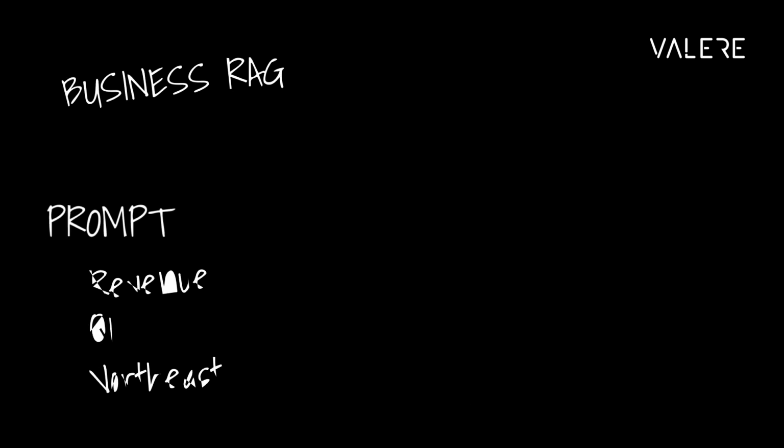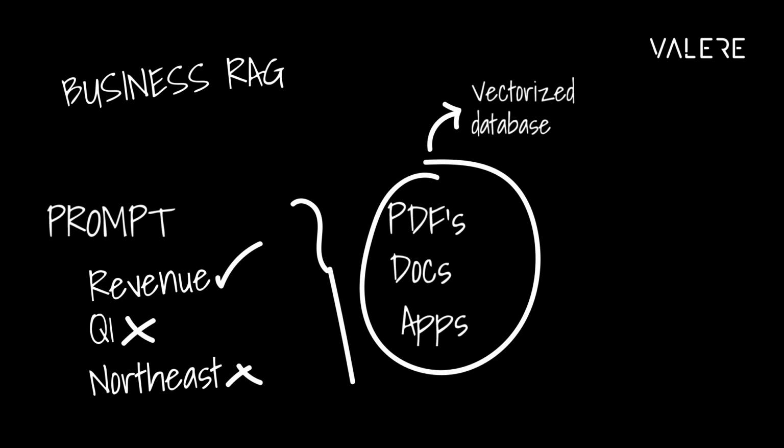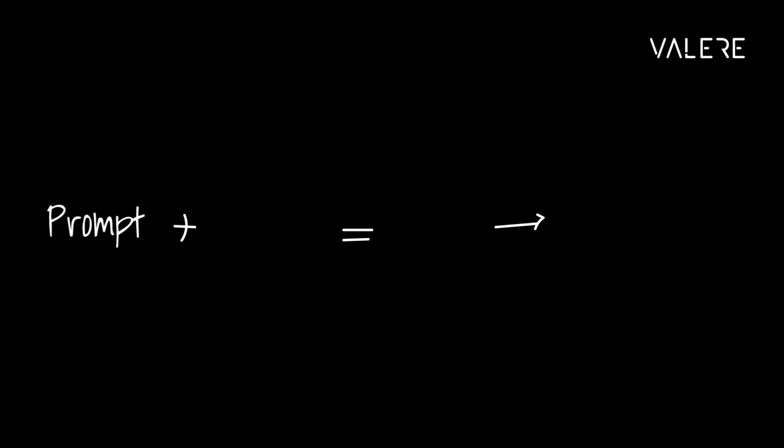Let's consider how businesses use RAG. Take a question like, what was our revenue in Q1 from the Northeast? The first part is straightforward for a general LLM to understand. However, the specifics of Q1 from customers in the Northeast are unique to your business and change over time. To answer this, multiple data sources are needed: PDFs, business applications, images, etc. We consolidate this data into a vector database, a mathematical representation of structured and unstructured data, similar to an array. By querying the vector database, we retrieve an embedding that includes the relevant data. This embedding is added to the original prompt.